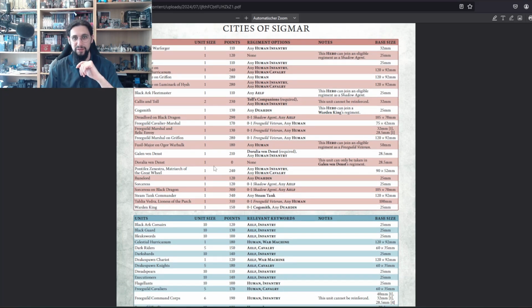So, oh, I really thought that Galen Van Danst and Doralia Van Danst would be one unit, but apparently not. So, okay, where is it? The Free-Guild Marshal, Cavalier Marshal.